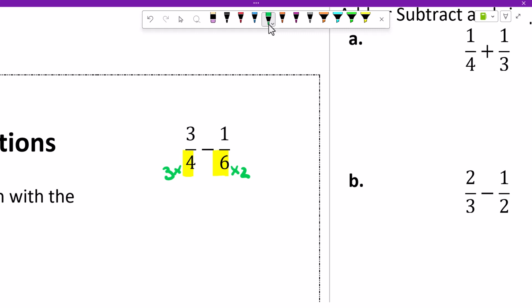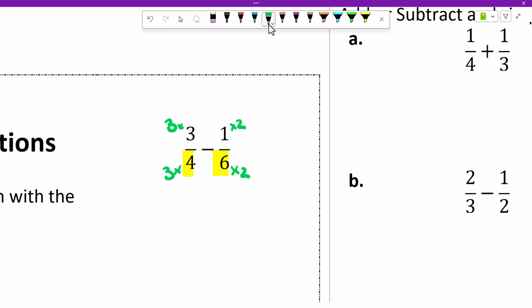So, here's the thing. If we multiply the bottom, we also need to multiply the top. If we multiply the bottom by 3 on this fraction, we also need to multiply the top by 3. If I multiply the bottom by 2 on this fraction, I need to multiply the top by 2. Because when we were doing our notes, remember the number of pieces we counted also increased. That didn't change. So this is the most common mistake that students do. They do a good job, they find the common denominator, but then they forget to multiply the tops. They only multiply the bottoms. You have to increase the amounts that are in the top.